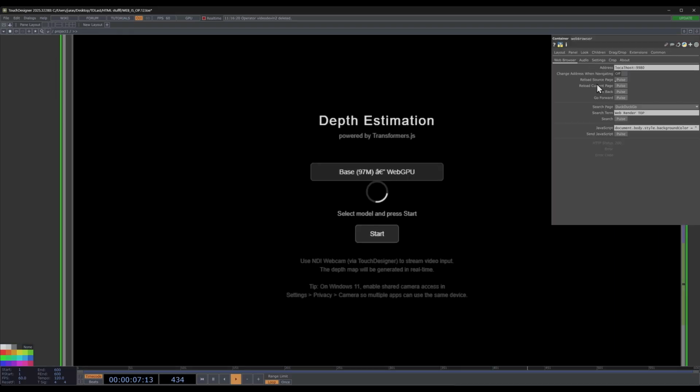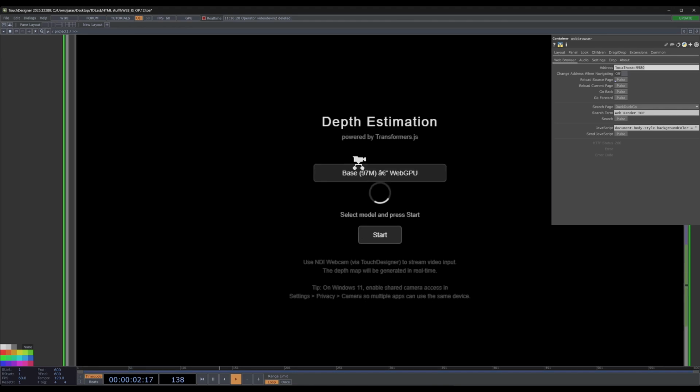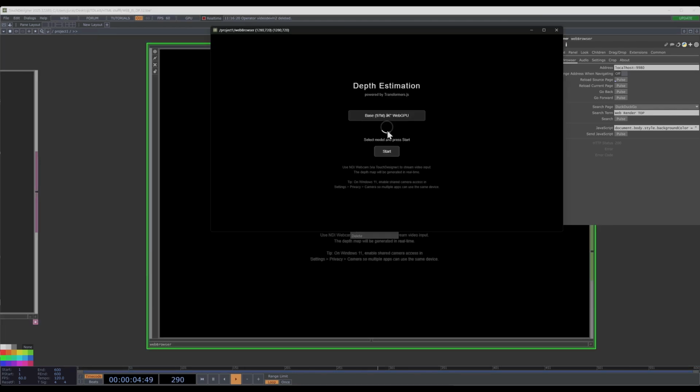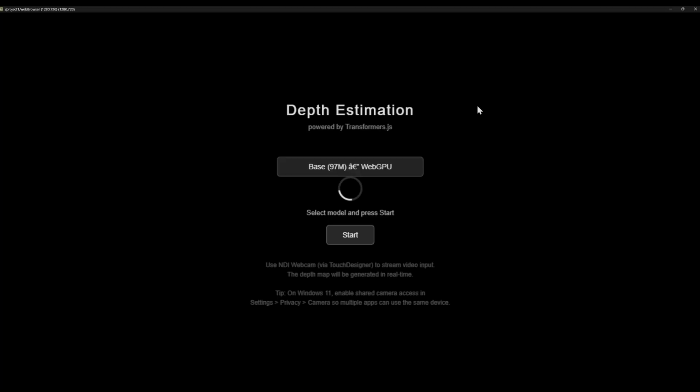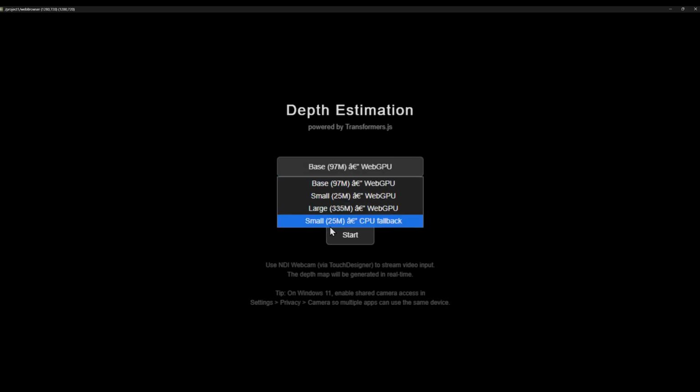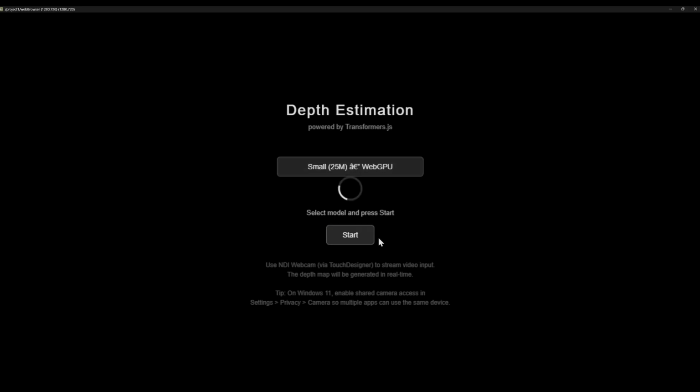Hey, nice. So I'm pointing to that port, the localhost, and this is the depth estimation. Depth estimation has a tiny UI. I will do the smaller one. That allows you to load stuff. So I press start, I load the small model. Let's wait a second. Takes a bit. Detecting cameras, always good.